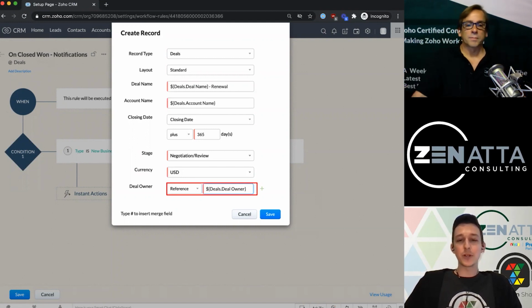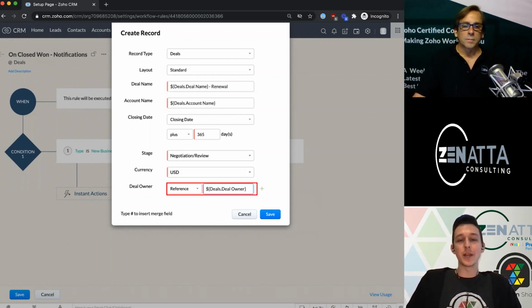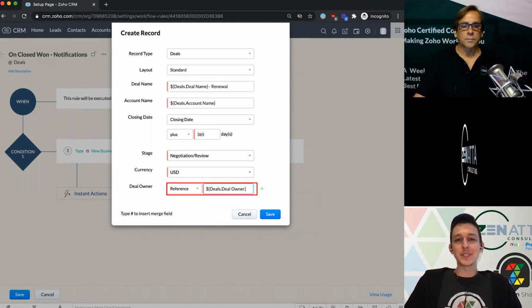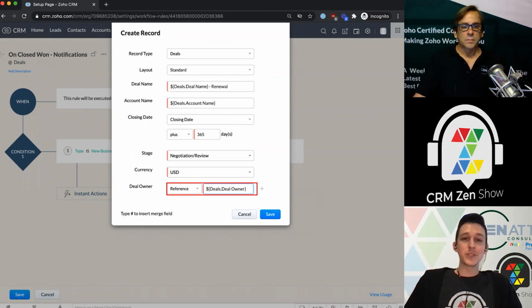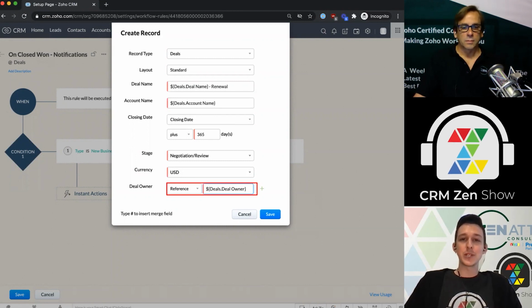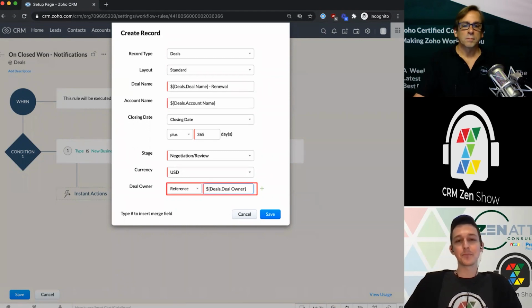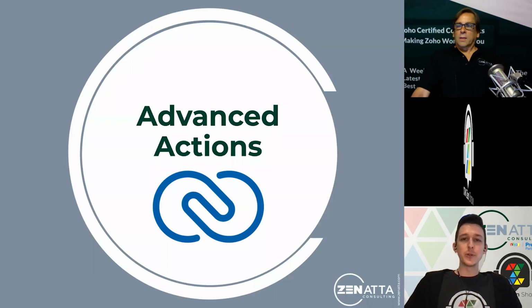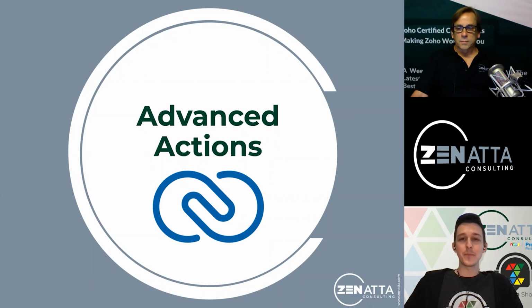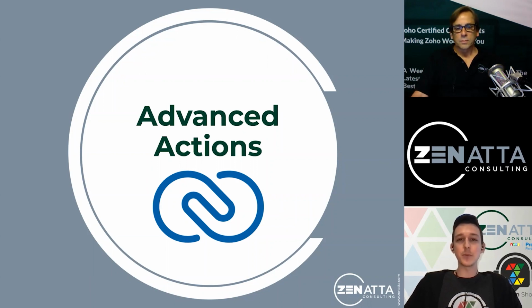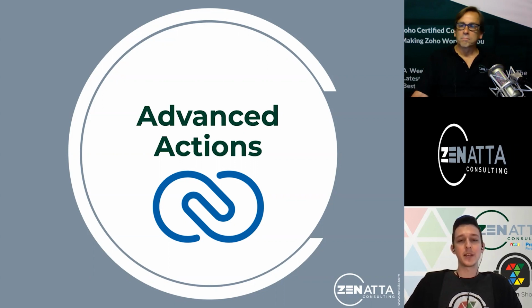Really, the only time you wouldn't want to do that is if you're worried you might have some turnover and you don't want things assigned to someone who might not be with the company within a year. But oftentimes you just want to default it to that owner so that in 11 months, when we start getting reminders that we want to re-engage with this person, it's coming from the same salesperson that previously sold them the deal. So it's a new one where you used to have to use a function anytime you wanted to create another record. Oftentimes you still might, but in those cases where you have something simple, like just tee me up a deal in 1 year, you can use that create record.